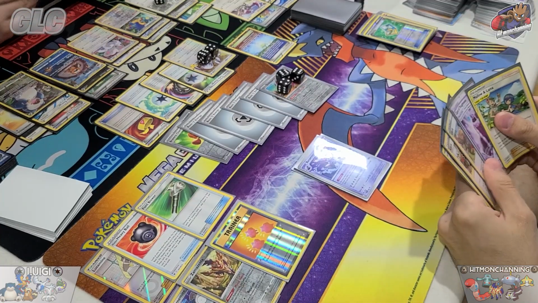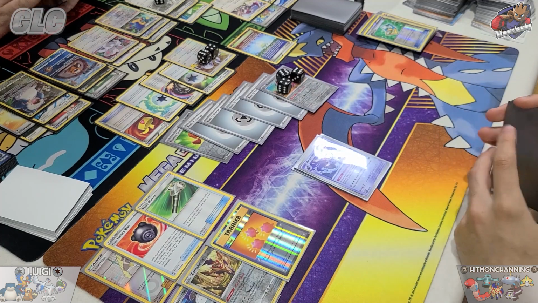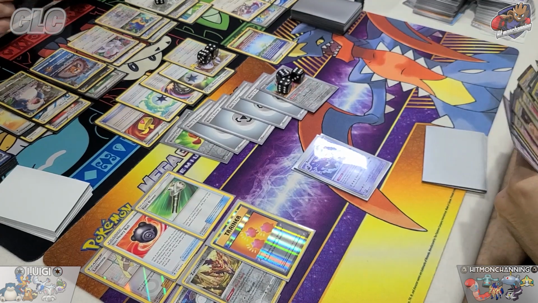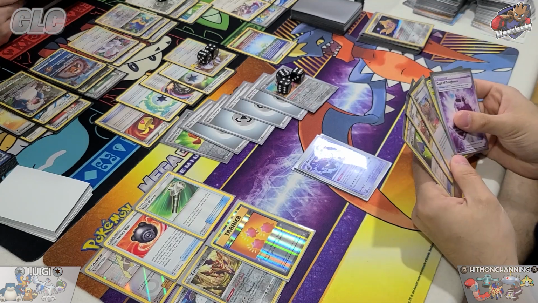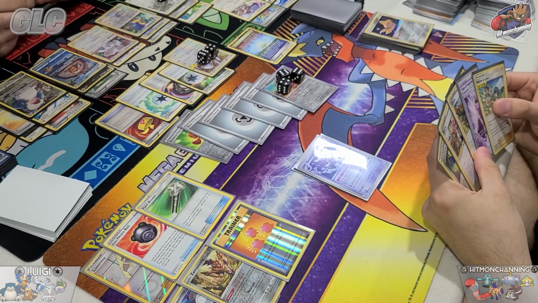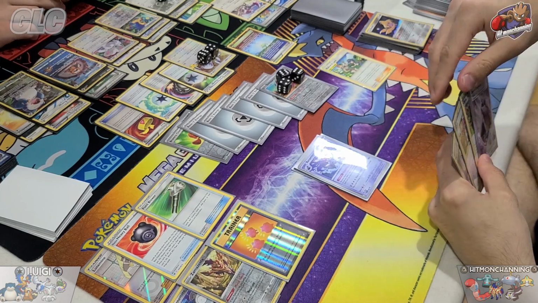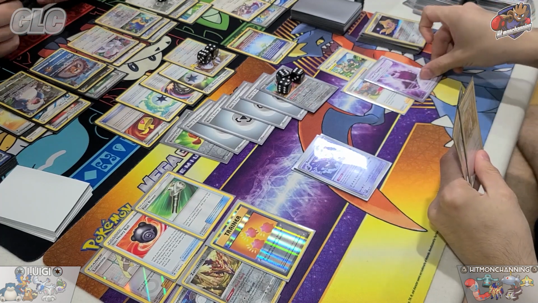Here I do have an interesting choice, but it isn't exactly the greatest one to do. Yeah, this is a tough choice here. Yeah, no, this is a bit rough, I will say. But I think what I want to do is I'm going to play Malin Lana, and then I'm going to discard my Gloria and the Cape of Toughness.